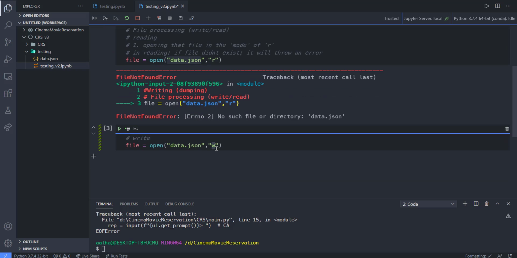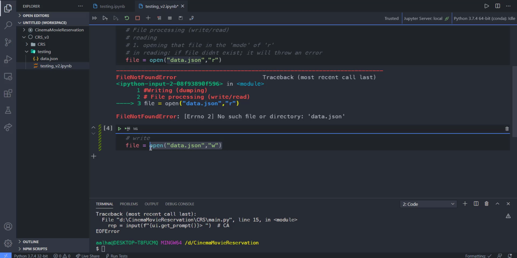If you are trying to write into a file, then Python is not gonna complain about this. If you are trying to open this file for the purpose of writing, then it's gonna create it for you if it wasn't there. But what if it was there? Then nothing's gonna happen. It's just gonna be there, right? It's not gonna recreate it or anything. So if it wasn't there and you were trying to write, then it's gonna create it. If it was there, then it's just gonna use it.